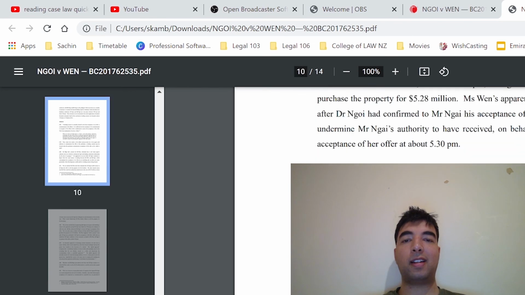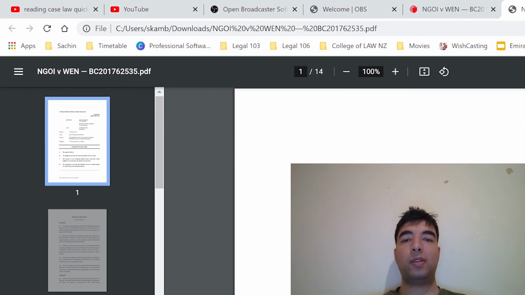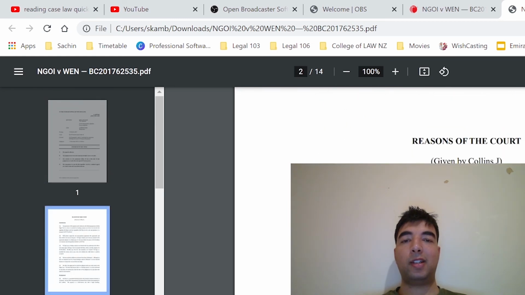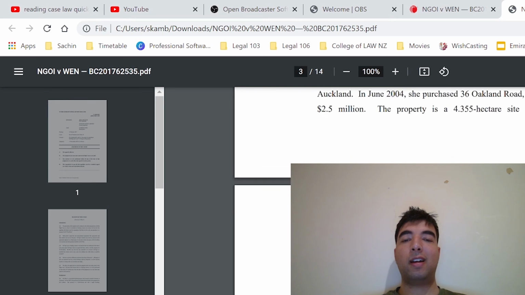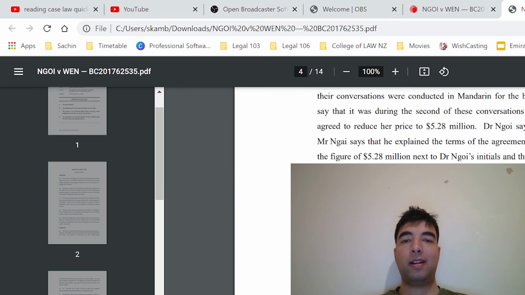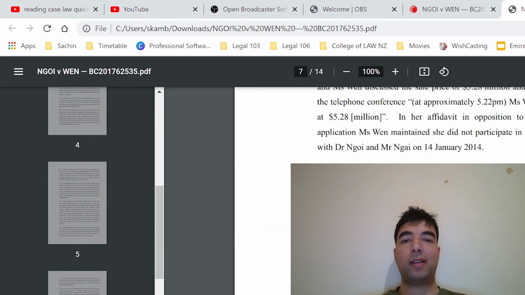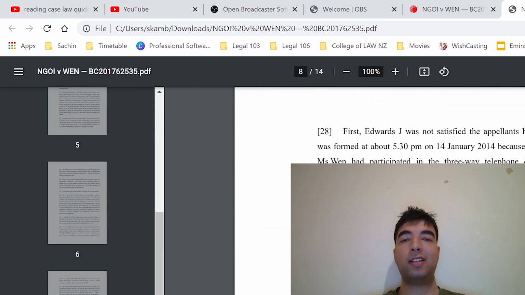That's the entire case. So if I were you, what I would do is, obviously you need to read this, then you entirely skip the introduction, read the background, and then you get an idea of what the case is about, and then you can read the High Court judgment, what the High Court held.